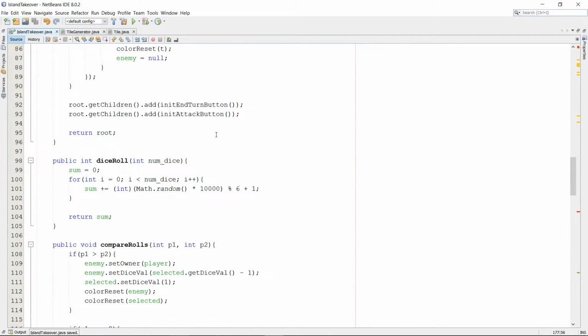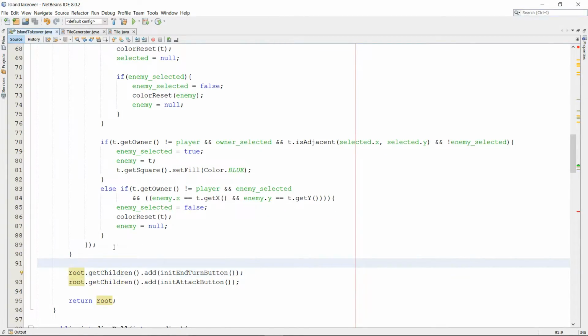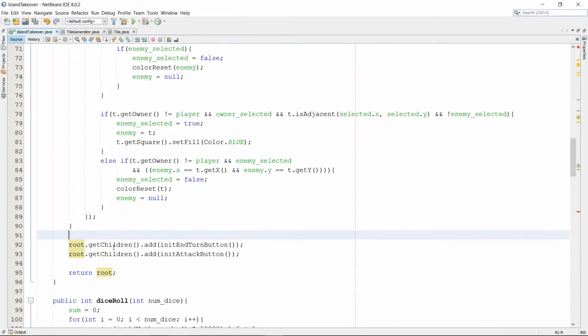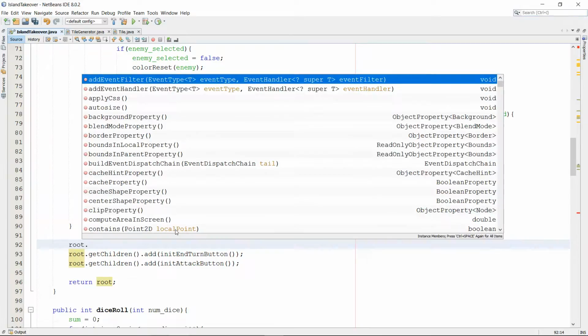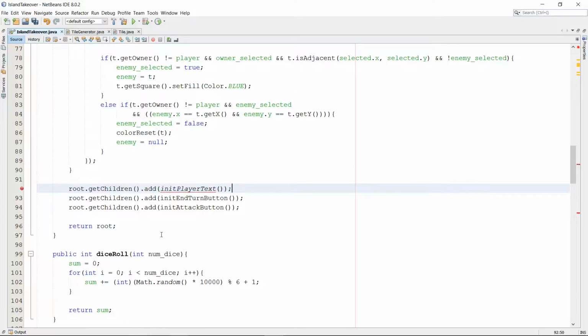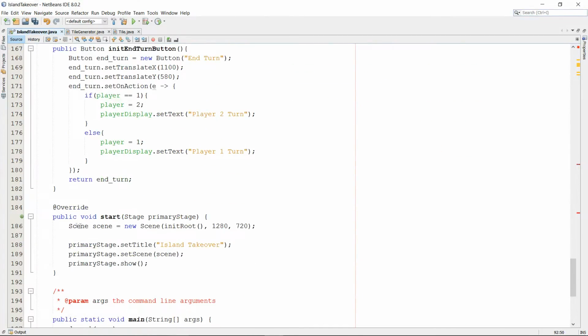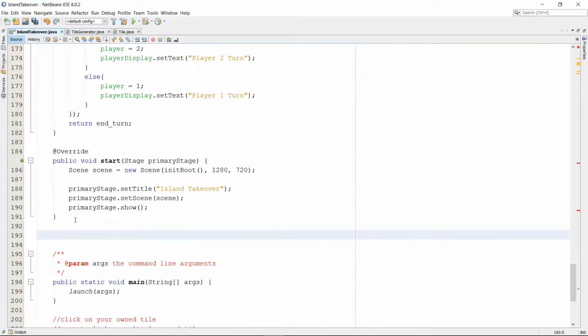And then what I'll do here is add it to, we'll just do, let's make a root dot get children just to be consistent. Dot add initialize player text just to be consistent with it. I don't really have much to add to this. It's just gonna be a little bit of formatting, but I don't know. It's nice to just do it somewhere.